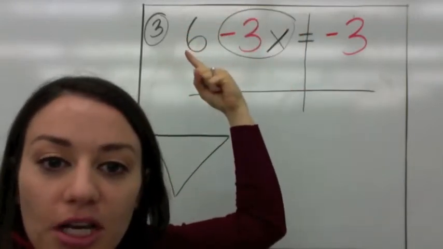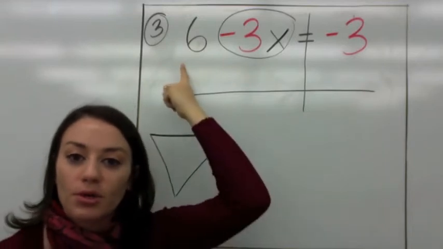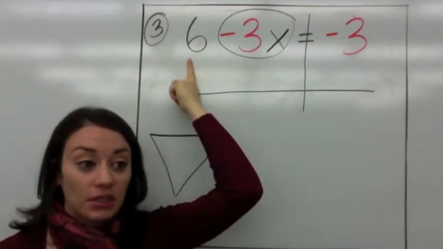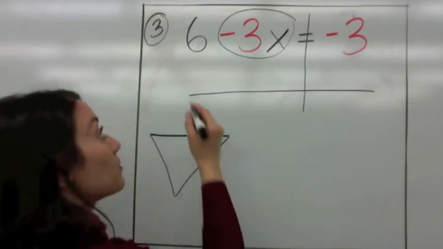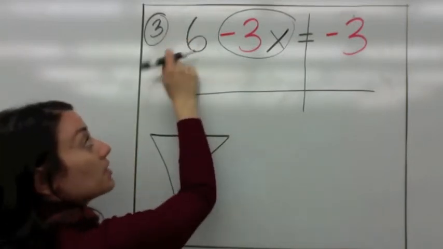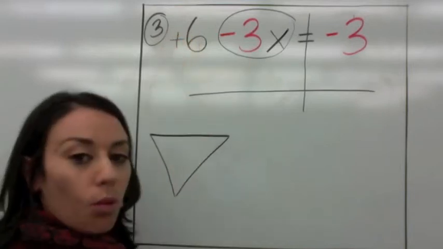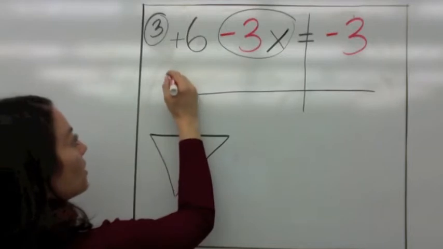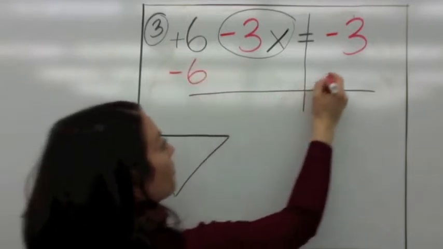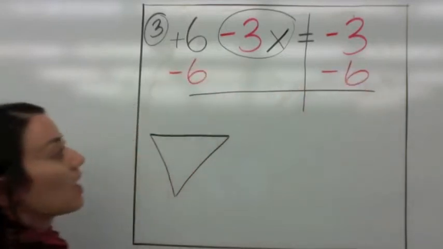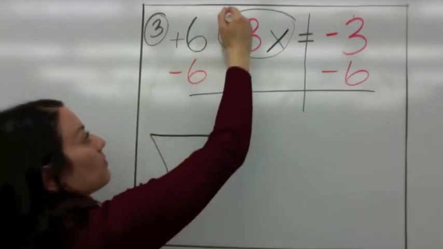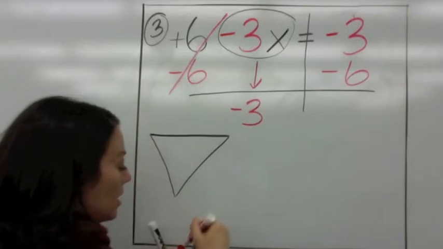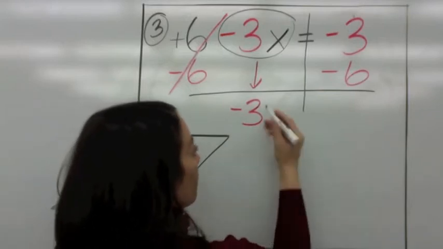So let's look at the number next to it. Very tricky, okay? What number is this? It's positive 6 or negative 6? It's positive, right? So I'm going to write this positive here, even though it wasn't there. This is a positive 6. What is the opposite of positive 6? Negative 6. So we're going to subtract 6 from both sides. Very good. Okay, so a positive 6 and a negative 6 make 0. Bring down negative 3x. Okay, that's our term.